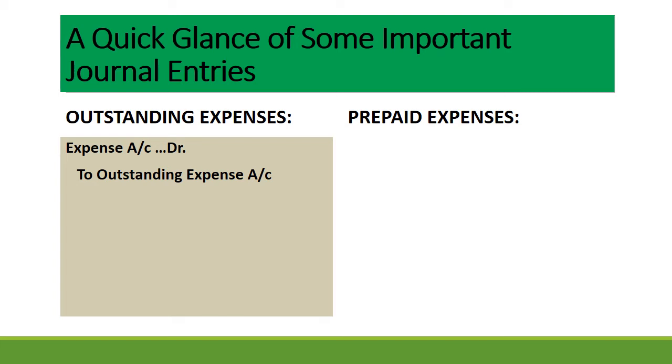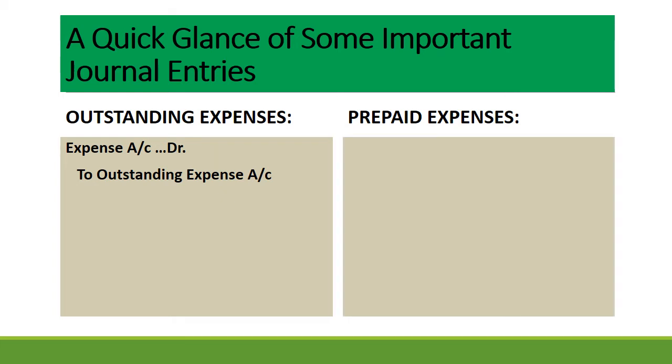Now, next situation is for prepaid expense. As the name suggests, payment is made in advance. It means outflow of cash is there. And as we know, whenever cash or bank balance is reducing, they must be shown on credit side. And on the debit side, we will show the name of the expense with prepaid in advance. Now, entry for prepaid expense is prepaid expense account debit to expense account. Again, ये expense में हम rent, salary, जो भी हमें nature of expense या name of expense दिया होगा उसे replace कर देंगे.